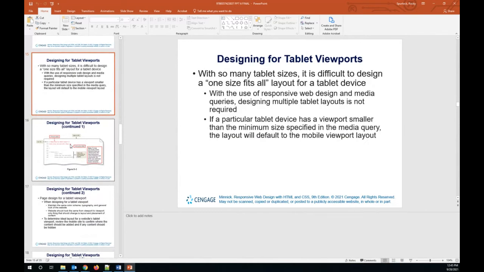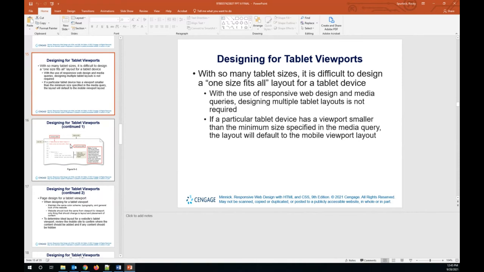All right, so with tablets, it's difficult to design a one-size-fits-all layout for tablet devices based off the sizes. So we would use responsive web design. I'm sorry, you will not have to design multiple tablet layouts when you use responsive web design.